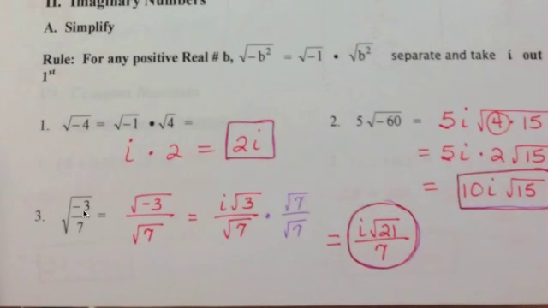Okay. Again, over here, we break this entire bracket down into the square root of -3 on top over the square root of 7. Now, in all of our problems, the first thing we're always going to do is get rid of that negative sign on the inside of the radical and pull it out as an i, just like we've done here. Now, in Unit 9, we learned that we cannot have a radical on the bottom, so I'm going to multiply top and bottom by radical 7. On the top, I get i radical 21 because 7 times 3 is 21. On the bottom, radical 7 times radical 7 is radical 49, and the square root of 49 is 7. So that is our answer there.